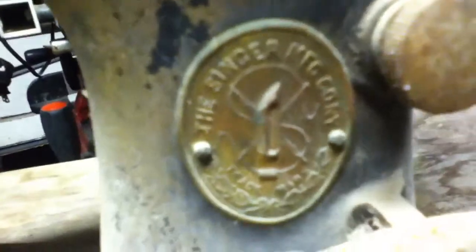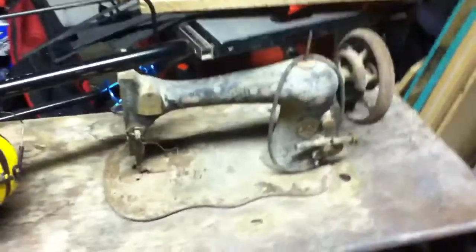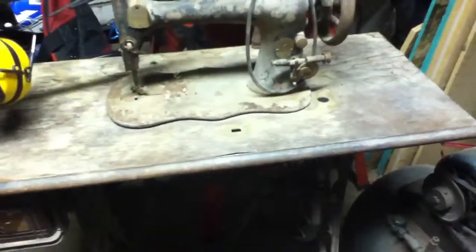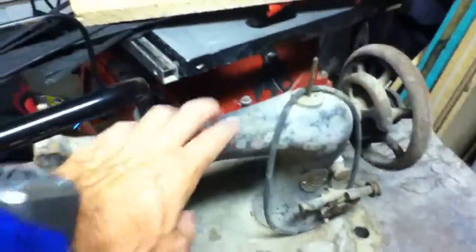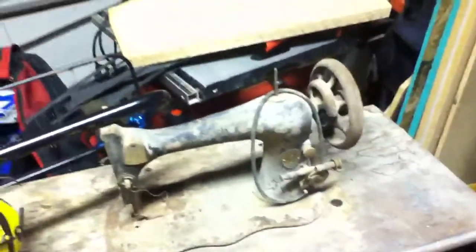Also, the thing I picked up on the way over to the auction, I'm not sure if you can really see it there, a nice little Singer manufacturing sewing machine. It's a rather old one in horrible shape, and my goal is to try and sell this as it sets. I'm going to take it to at least the first show, try and sell it the way it sets, and if it doesn't sell, I'll knock the top sewing machine off. I might make this a little piece of yard art for somebody if they want that in their yard or whatever, no big deal.